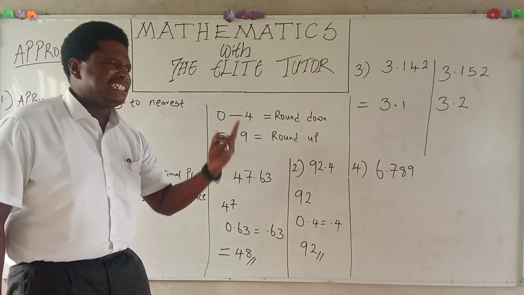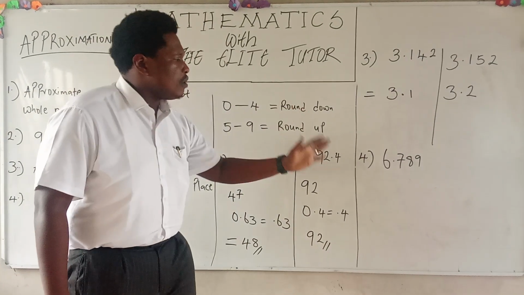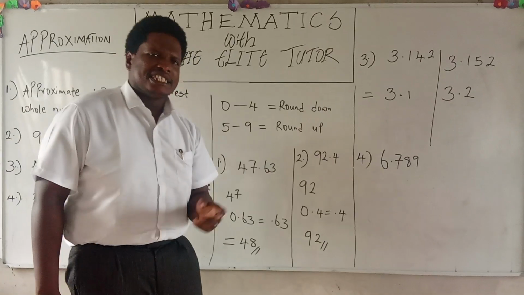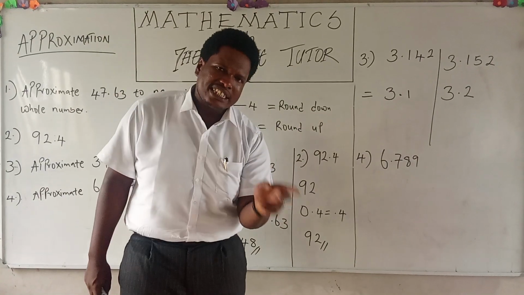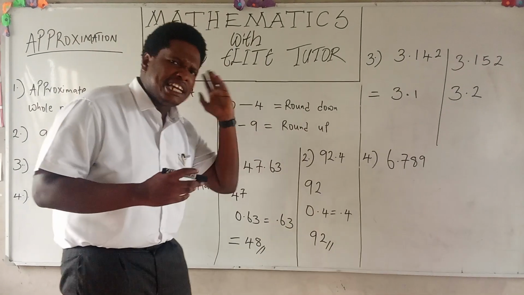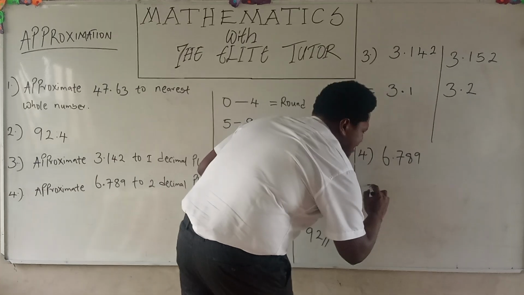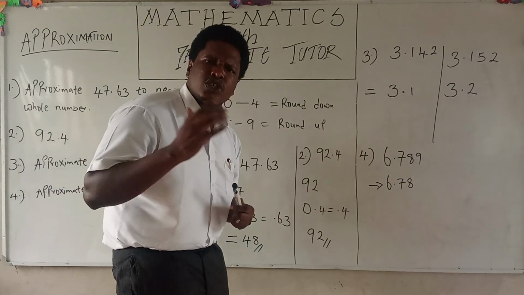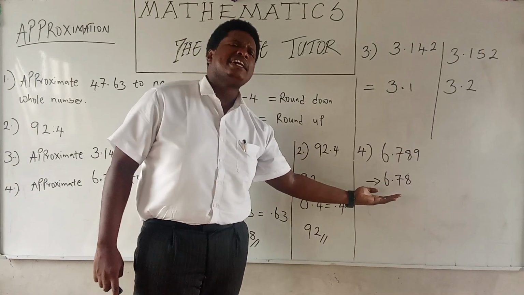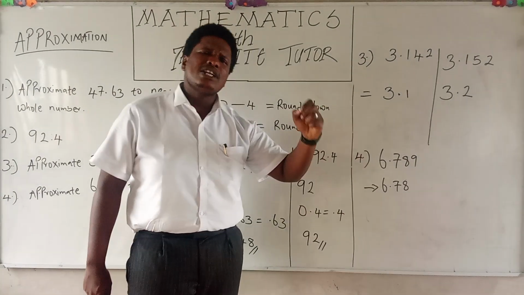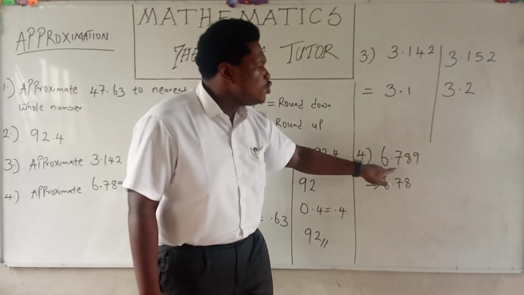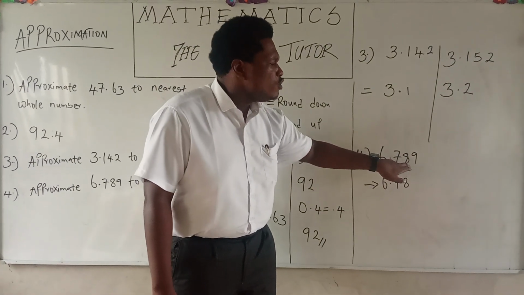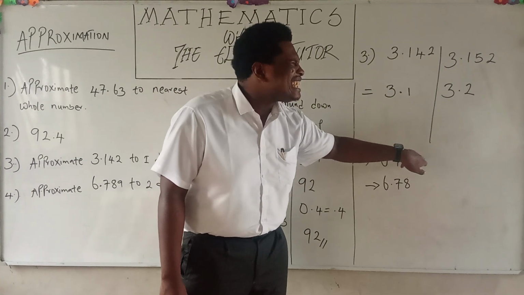Like I said, the first decimal place is the first number after the decimal. The second decimal place is the second number, that's the first 2 numbers after the decimal. By that definition, to 2 decimal places, this will be 6.78. Now you ask yourself, can we conclude that this is our final answer? For you to conclude that, you look at the digit after the second decimal place. To 2 decimal places, you have 7, 8. The number after 8 is 9.